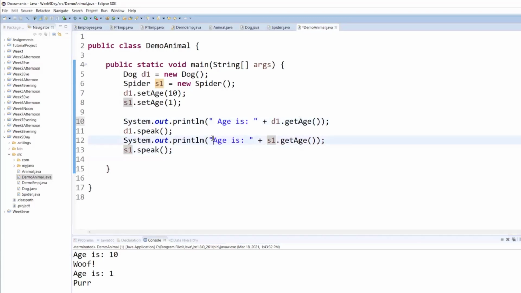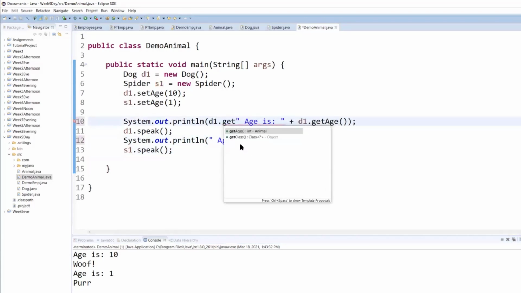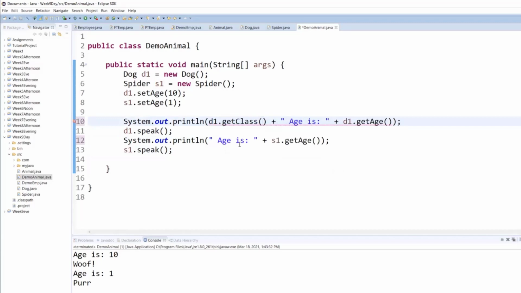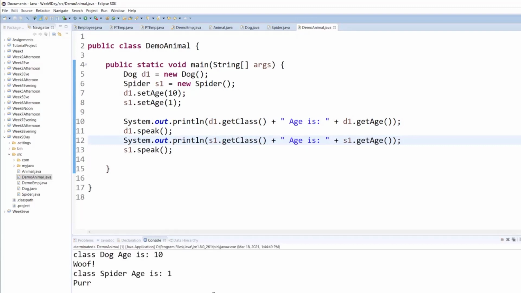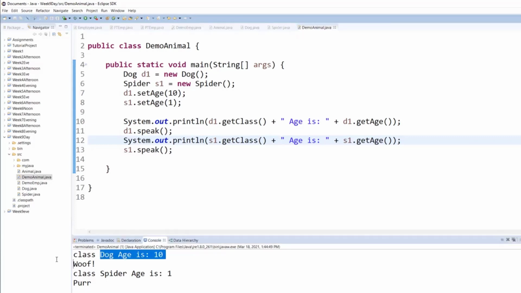So I can do one more thing here. I can say the name of the object dot get class. Notice this method actually comes from object class, which is the grandparent of dog because it's a parent of animal. So you can say class dog age is 10, class spider age is 1. Now, guys, can I remove the word class from before the word dog?